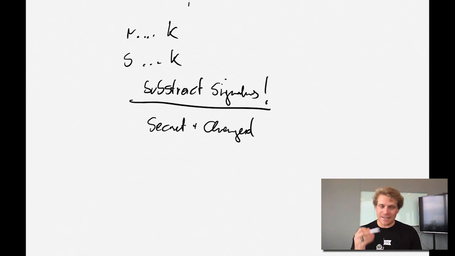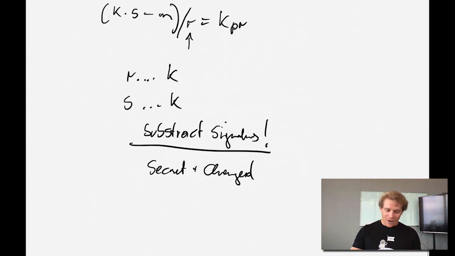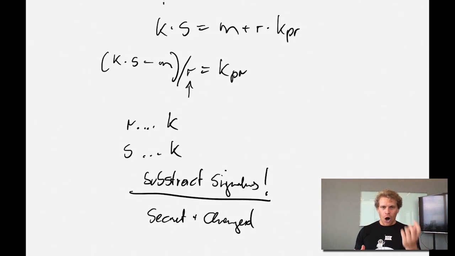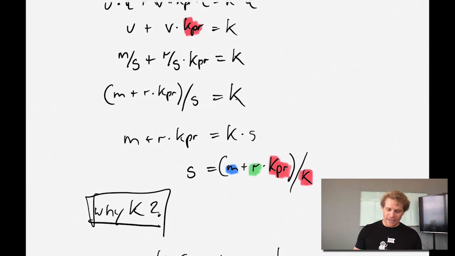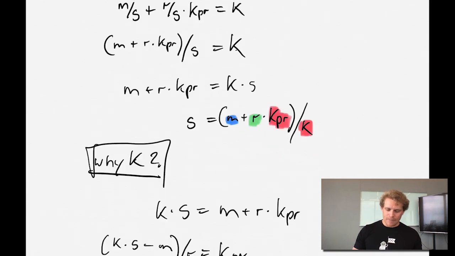So it has to be secret and changed. And this is a massive mistake that Sony PlayStation 3 made in their games. They used the same private key, the same ephemeral key, for every game. So someone just had to buy two games and subtract the signatures, and they knew the difference was going to be the ephemeral key. That way it was very easy to calculate R, calculate S, and then they had the private key that Sony used. My goodness, right? Interesting how this works. Awesome. So now I get R and S, and the only way they could have calculated this is by having the private key and having K.